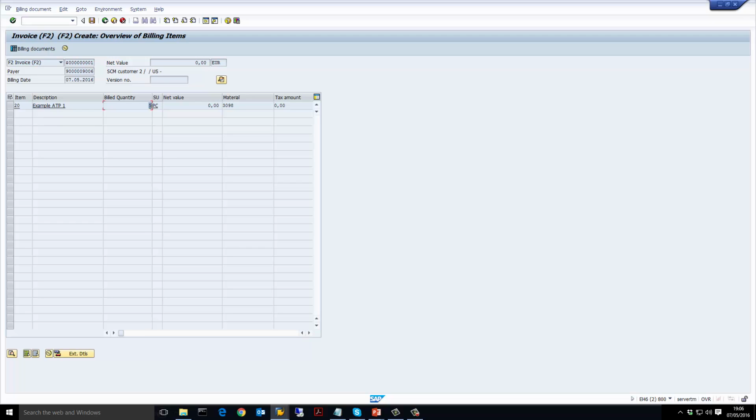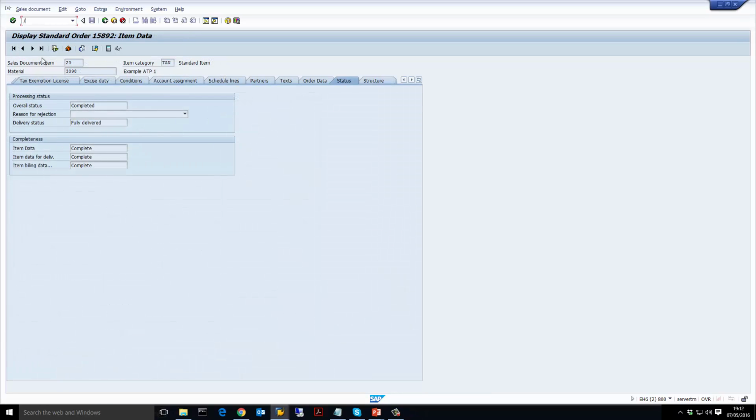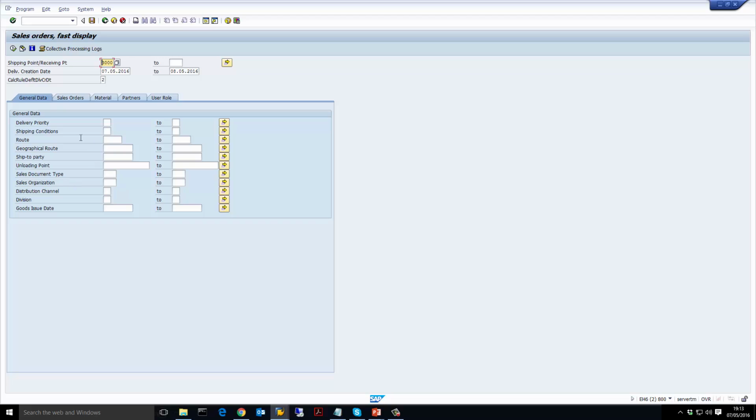Yeah, so what has happened is we have a delivery, we created an invoice from that delivery, and the system is only copying the shipped amount into the invoice. Yeah, and this would happen almost every single day or every week or whatever it is. As you ship it to the customer, you then invoice the quantity that you shipped. So let's have a quick look at the mass delivery creation. I think this is slightly important as well. Why is this important?